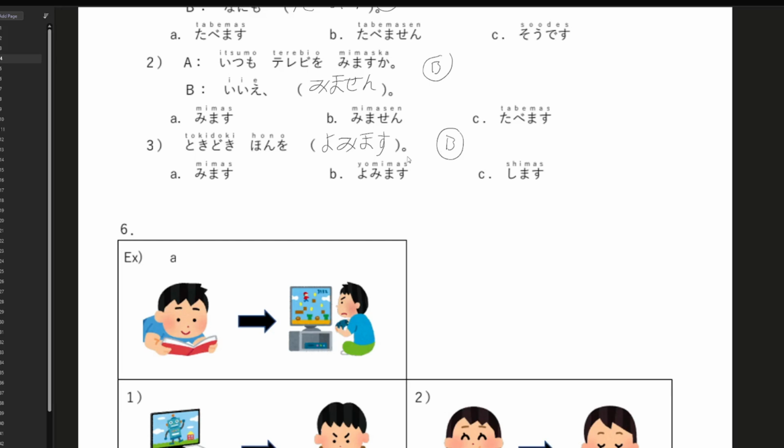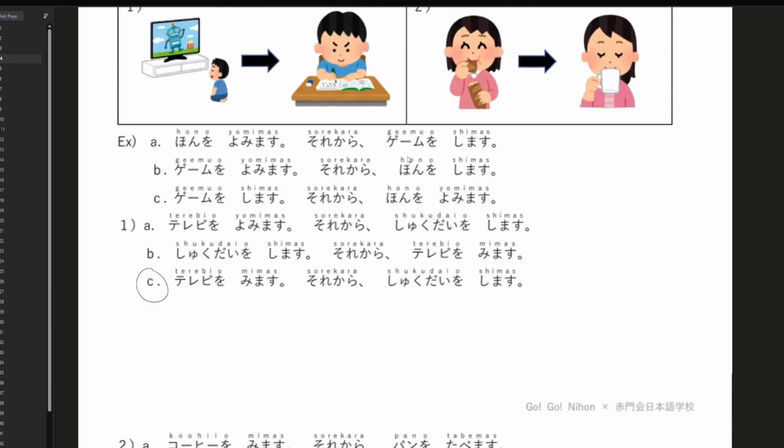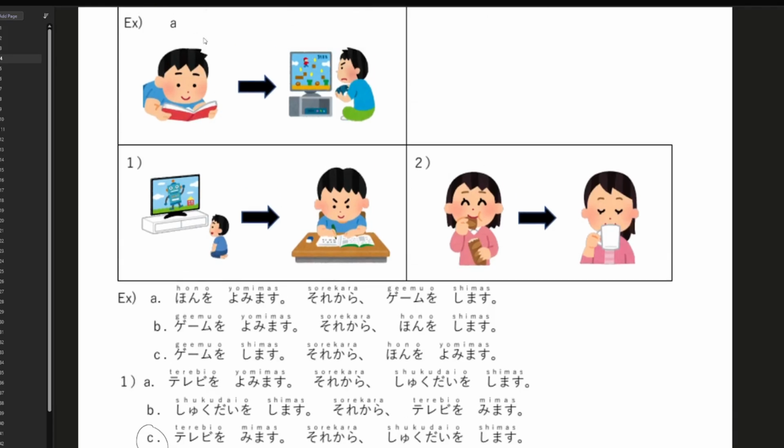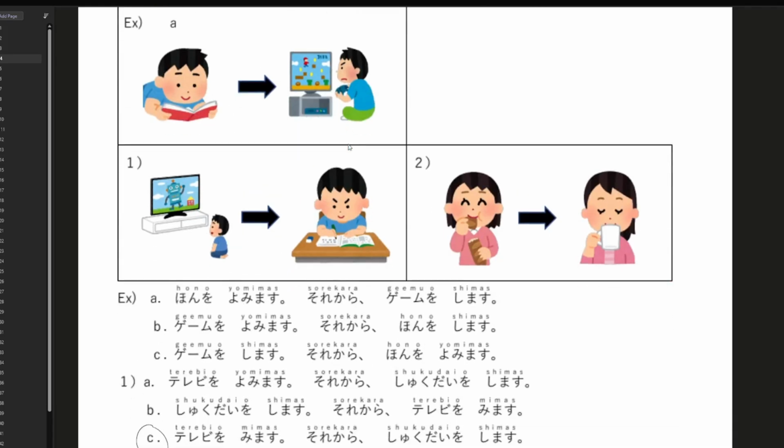So when we read books over there, then we've got a little order matching. For this first one, terebi o mimasu, so we were watching TV, and sorekara shukudai o shimasu, and then we did our homework.